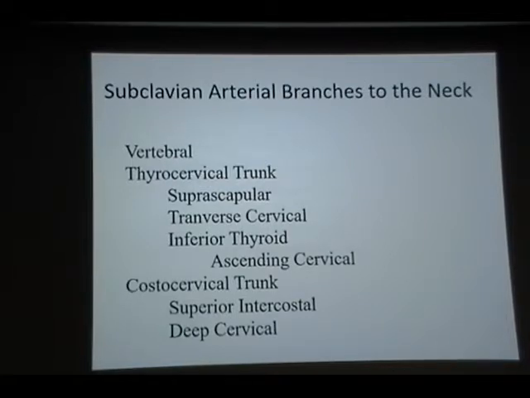And when we're talking about a trunk-like formation, we're talking about an artery that has branches like a tree. We have a trunk of the tree and we have branches of the tree. These are not large, they're not very long. But this is called the thyrocervical trunk, and it typically has three and a half branches.